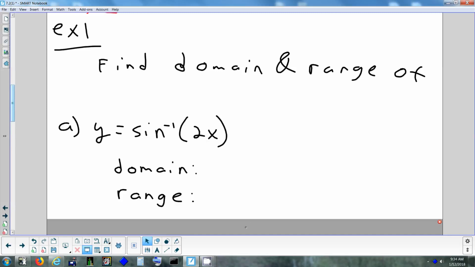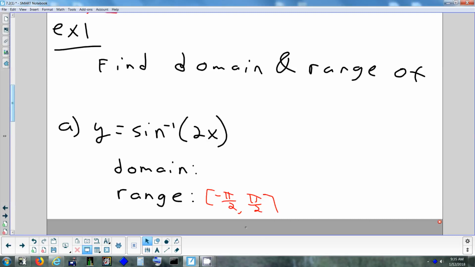So again, in my head, what I think of, okay, I'm thinking the range of inverse. What's the domain of the original? Oh yeah, it's where I put those vertical lines to mark it off. So what's the range of inverse sine? Yep. Pi over 2 to pi over 3. Yep.